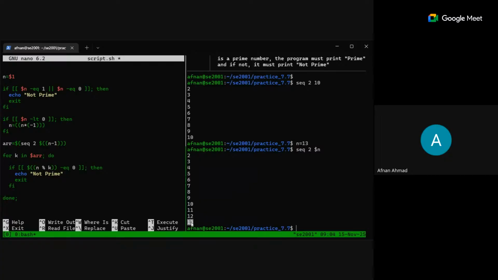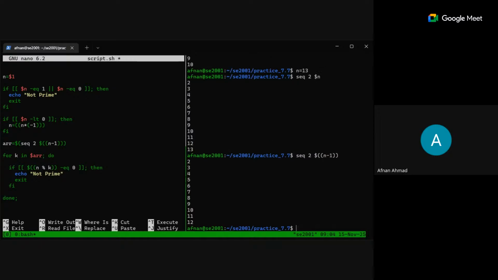Then I come to 13 if I don't do minus 1. So 13 divides 13, so the modulo will become 0, right? So essentially I'll say not prime. But it is prime, right? So we should not be checking with itself. Hence what I did is I just subtracted 1 from that, so the 13 is not coming. That number itself, whatever we're checking for, will not come in.